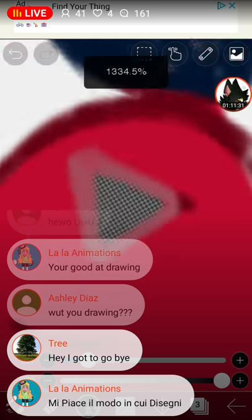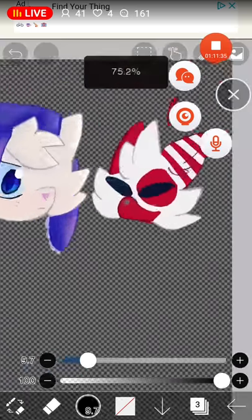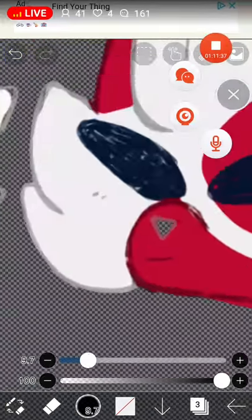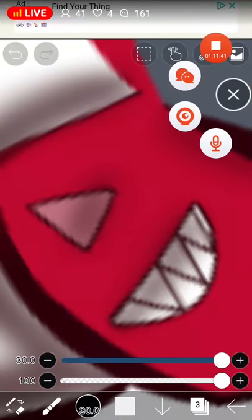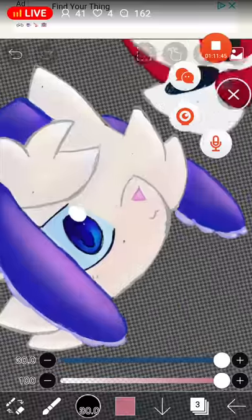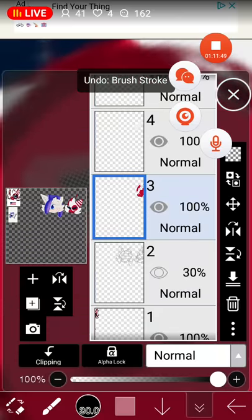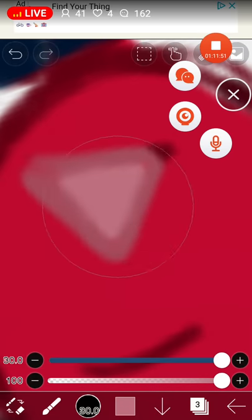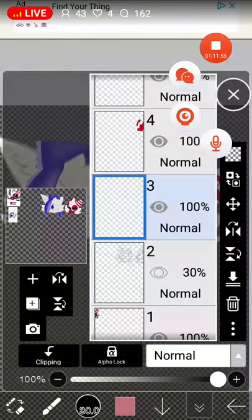Oh, and actually, I'm drawing a request I got a while ago to draw Rashmi but country cats. So just doing that. It's supposed to be finished though. Well, it's because America's hard to draw.